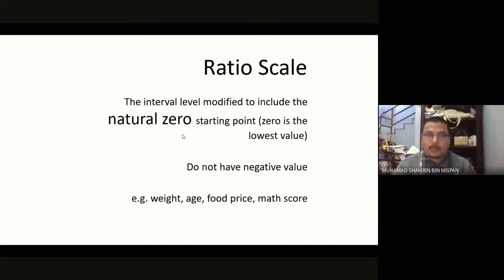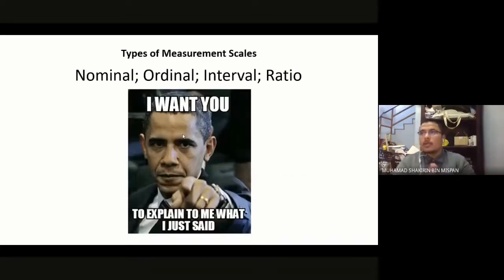So a ratio scale is about values that basically don't have negative values. But if they do have negative values, they just show the direction, to the left or to the right. Okay, so I hope you understand what is nominal, what is ordinal, what is interval, what is ratio. I think this is important. Again, that's the keyword: important.